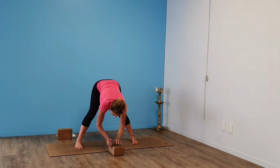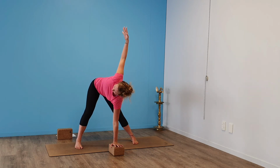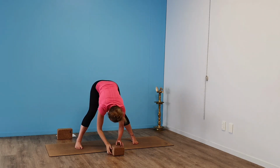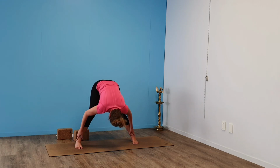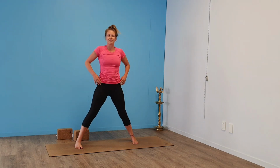Top arm comes down, change it over, and then take your variation to the other side. Beautiful, bring it down. You can remove your block. Let's take the hands back to the ankles and come all the way up to the top once again.